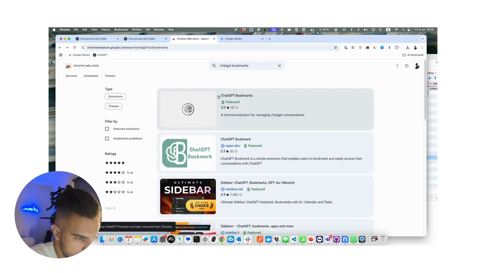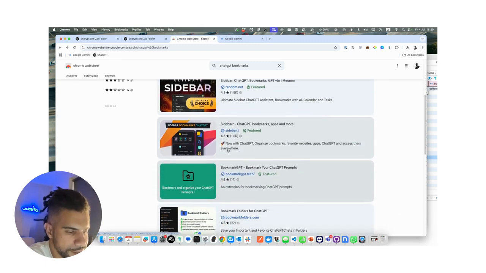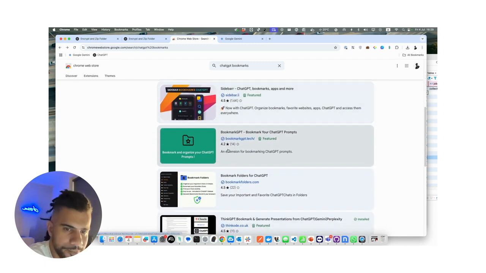We've tried those four, and three out of four are completely non-functional. And the sidebar one, it does bookmark, but it works more like a normal Chrome bookmark, and you just have to give it a title, and it takes literally at least 10 seconds to save a bookmark with like three different button clicks.